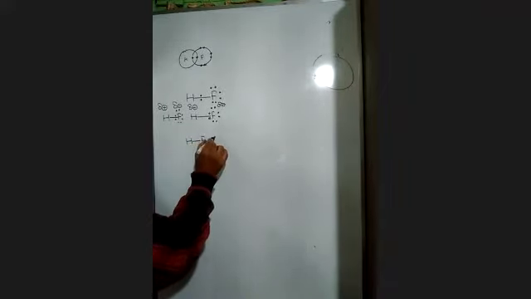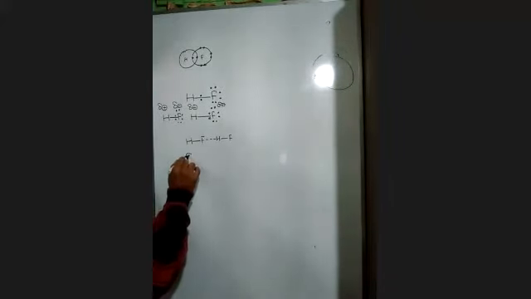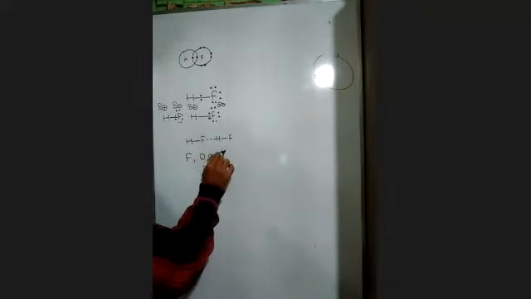So instead of drawing this Lewis structure, how should we show hydrogen bonding? We show it like this. This is the electrostatic force of attraction, which is shown by the broken line. This is called hydrogen bonding. Hydrogen bonding occurs with extremely strong electronegative elements, but their sizes should be small. Hydrogen bonding is shown when hydrogen is bonded to fluorine, oxygen and nitrogen.